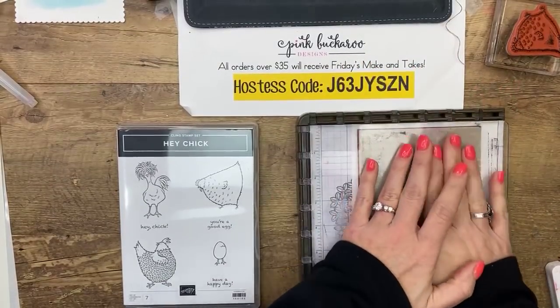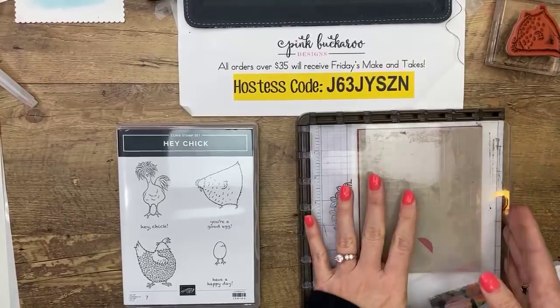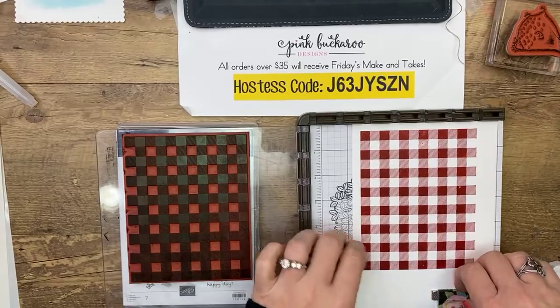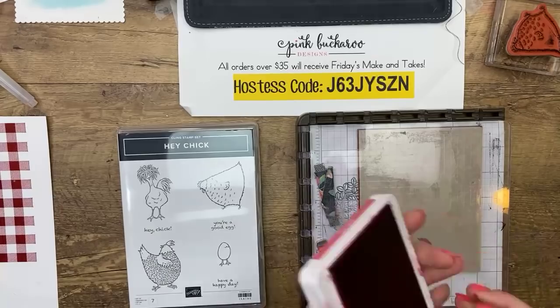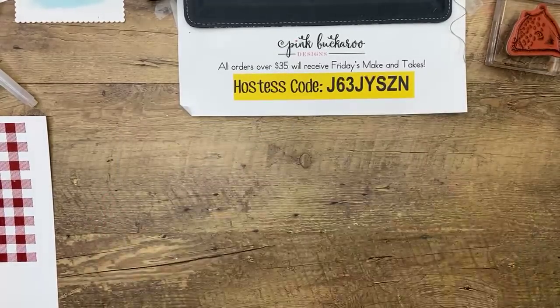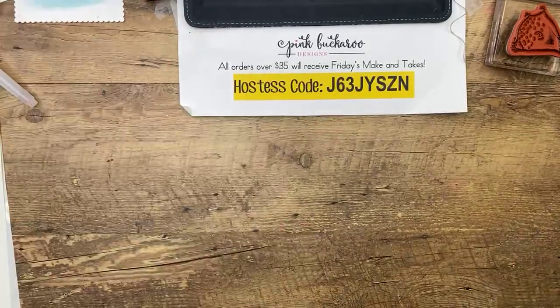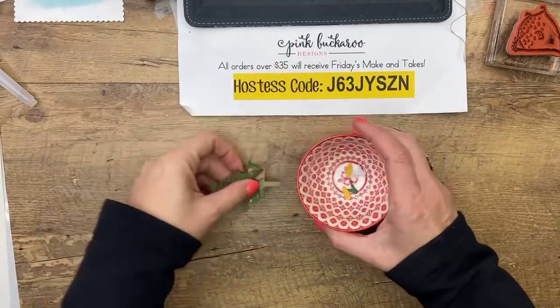This stamp lives on this plate. It never leaves. That's how much I use it. All right, there we go. Look, isn't that better? Ta-da, beautiful. We're going to set that aside because red takes a little bit longer to dry and it smears. So I'm going to let that dry for a few minutes too. Now let's take a look at our little pieces. I have cut a bunch of them out already.